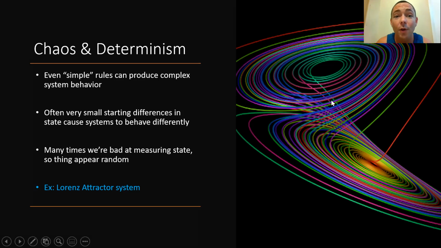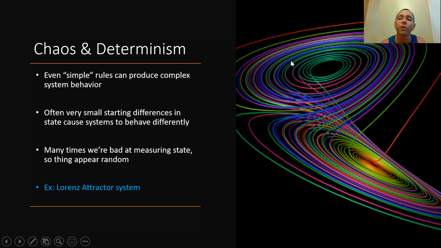If you were trying to predict where this molecule is going to be in the future, the behavior of this molecule as it's swirling around in space, you would have a very difficult time because scientists don't know the differential equations, the central mathematical properties, the key levers of life and physical systems that are telling it what to do. We're just trying to figure out what those rules could be using experiments and natural observations. So given the fact that even this very simple system that has just three very simple differential equations to describe the movement of that molecule, look at how difficult it would be to predict what it's going to do next.